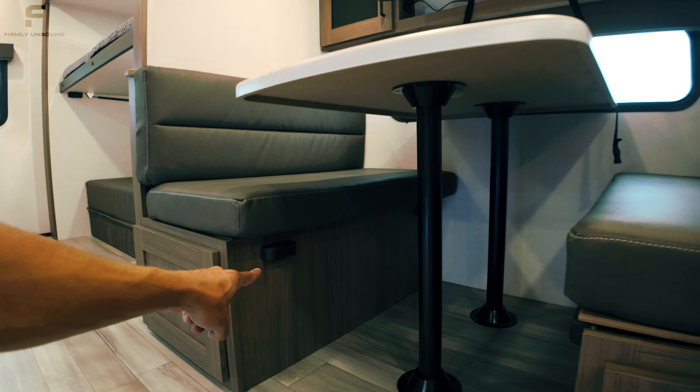This here is your outdoor kitchen — look at this griddle-grill combination. It's a huge cooking surface that looks really nice, and it's all strut-assisted so it moves in and out of the bay smoothly. You have a little mini refrigerator, USB ports, and what looks like a motion-activated light that'll turn on when you open the door. There are outlets and storage space all through here — it almost looks like you could fit another mini fridge in there if you wanted.